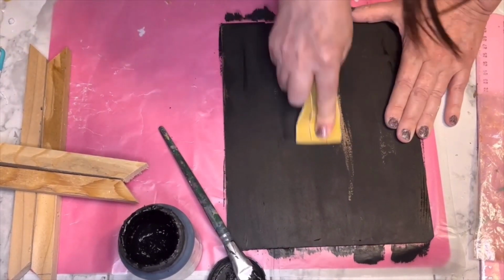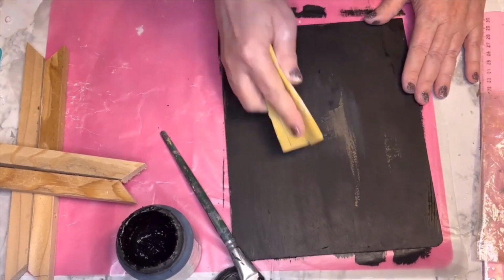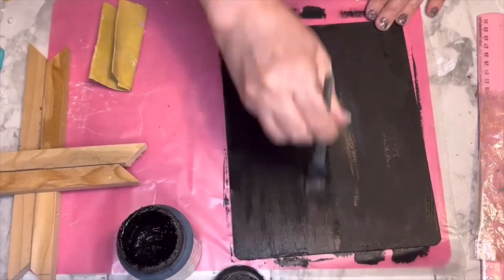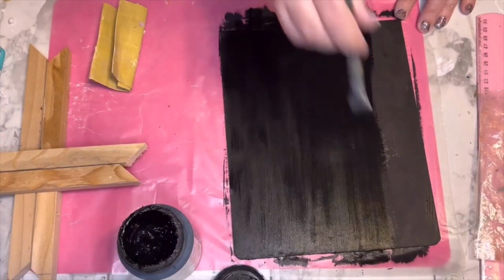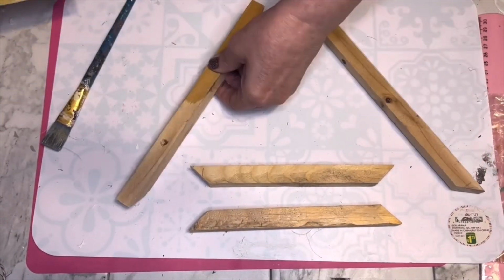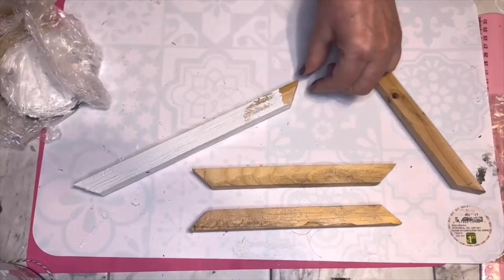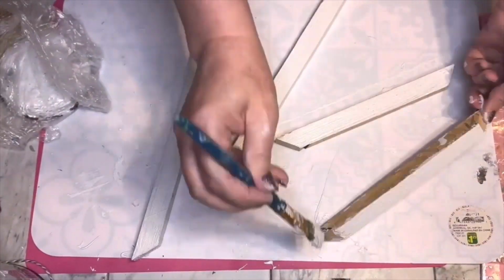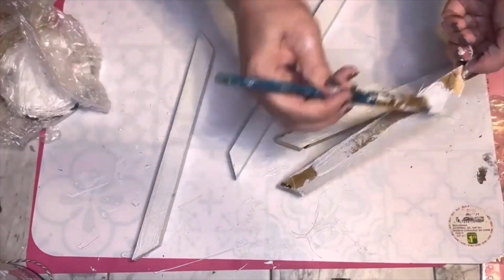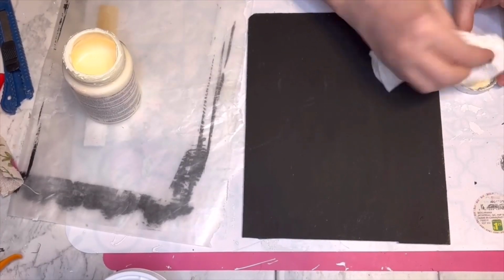I stopped painting there because I realized there was still some sticky residue from the tag. So I waited for it to dry and then I sanded that middle part and smoothed it down, and then I came back with a second coat. Then I just sanded the edges of those frame pieces, and I painted them all white, and I tried to remember to leave the downside raw wood because I want to use wood glue to attach it.